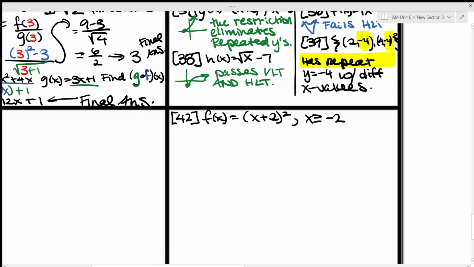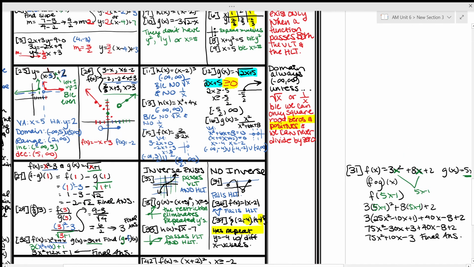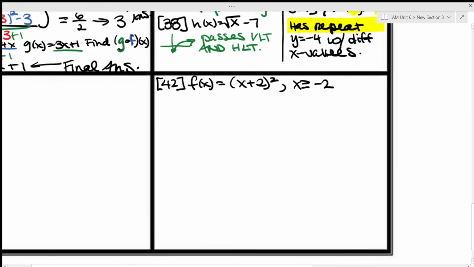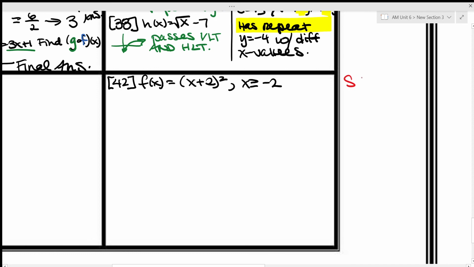Okay, so we want to find our inverse algebraically. What's our first step? Let's see, do I have my little note over there? Where'd it go? Oh, it's way up there. I'm going to write it here on the side. Switch X and Y. Okay, so this is going to become my X. This will be my F of X, and then we add the symbol.